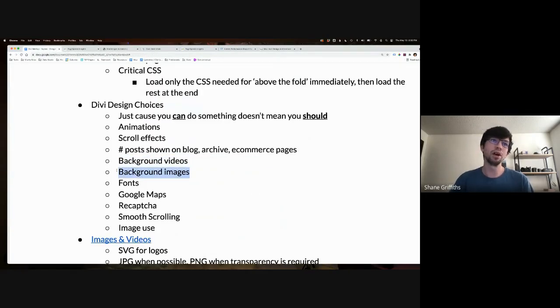Background images. A lot of the image optimization things we talk about, whether it's the ones that are built into Divi or WebP images, all sorts of things, those usually don't apply to background images. When you set a background image in Divi, it's going to load the original image. It's not going to load a thumbnail if you're on mobile. So if you upload a 500K image to look pretty on desktop, that's also going to load a 500K image on mobile. So a design choice for that might be not loading that massive image as a background image. Maybe you want to do a color instead.